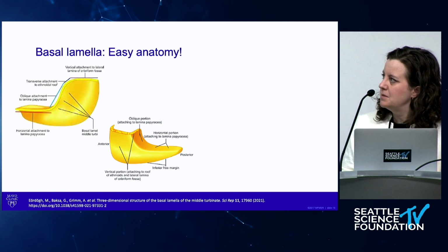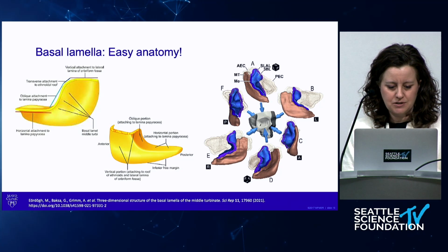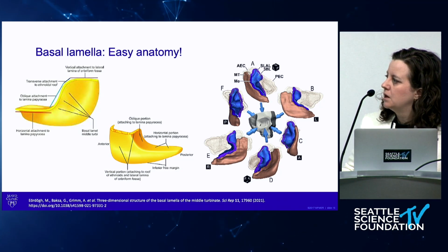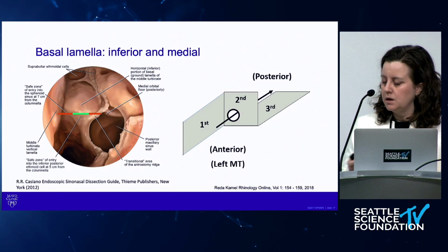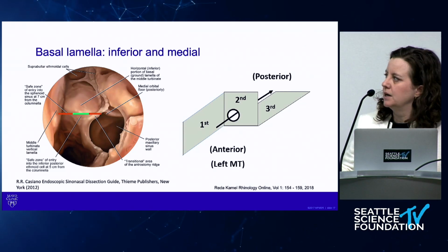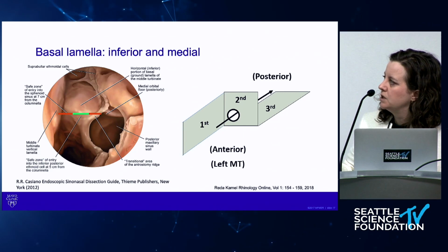Okay, so like I said, basal lamella, it's easy anatomy. It looks like it in this picture, but here's another publication of all the different shapes. I recognize the configuration is a little bit tricky, but the bottom line is there's a vertical portion and a horizontal portion. I like this. I make my residents do some origami in the operating room. This is the front of the middle turbinate. This is the vertical portion and the horizontal portion.